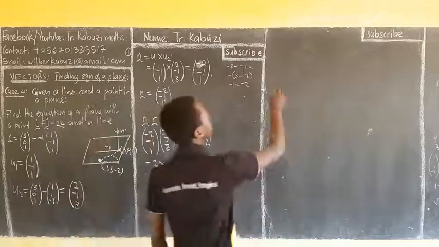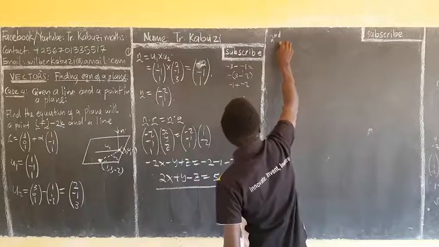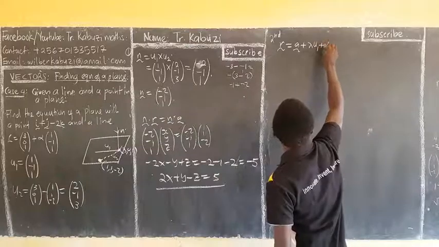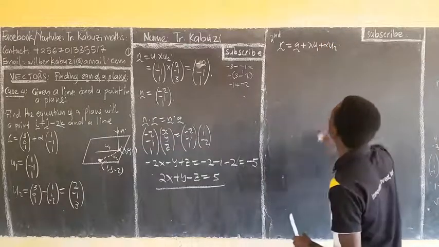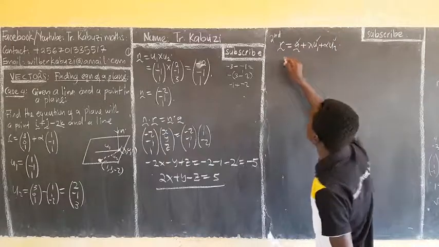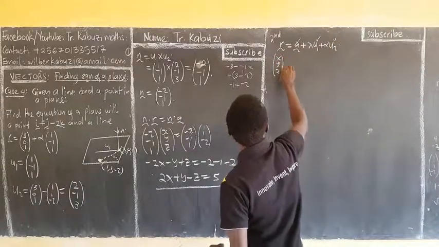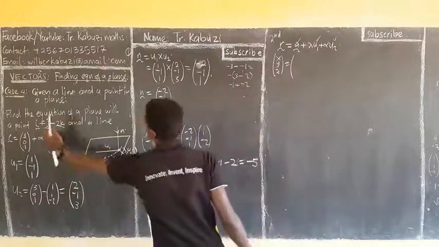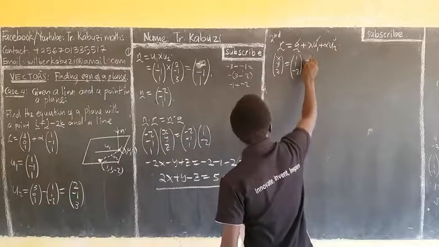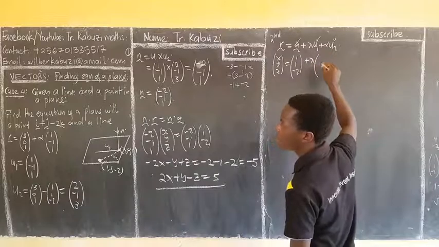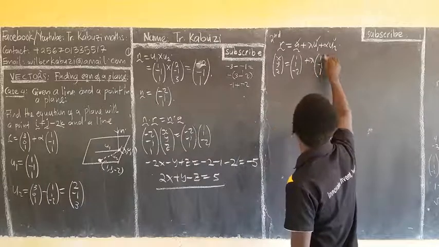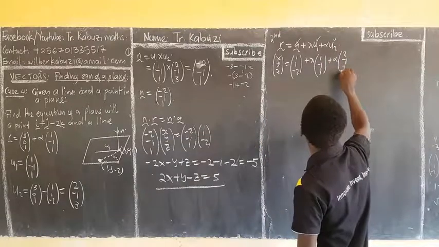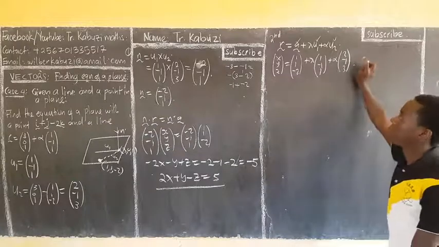So members, the second approach, which you should try out, is when you use r equals a plus lambda U1 plus alpha U2. You have this one, you have this, and you have a point. So x, y, z equals the point we have, 1, 1, negative 2, plus lambda times U1, which was 1, negative 1, 1, plus alpha times U2, which is 2, negative 1, 3. Remember, you can go on to use this, we have seen how to solve this.